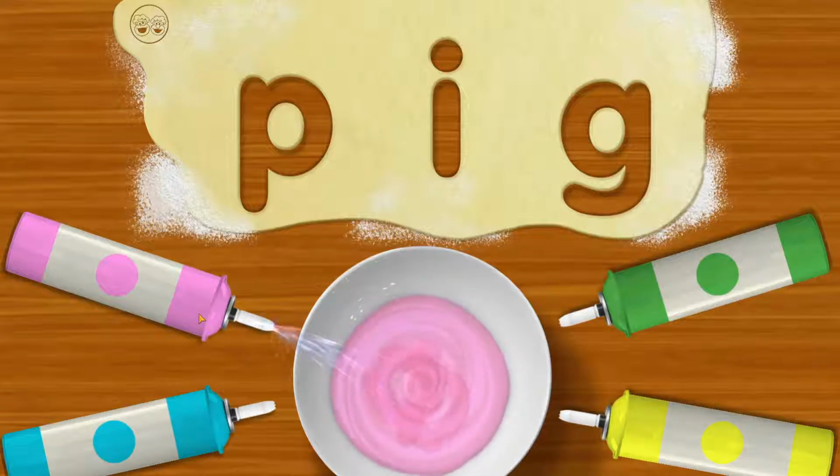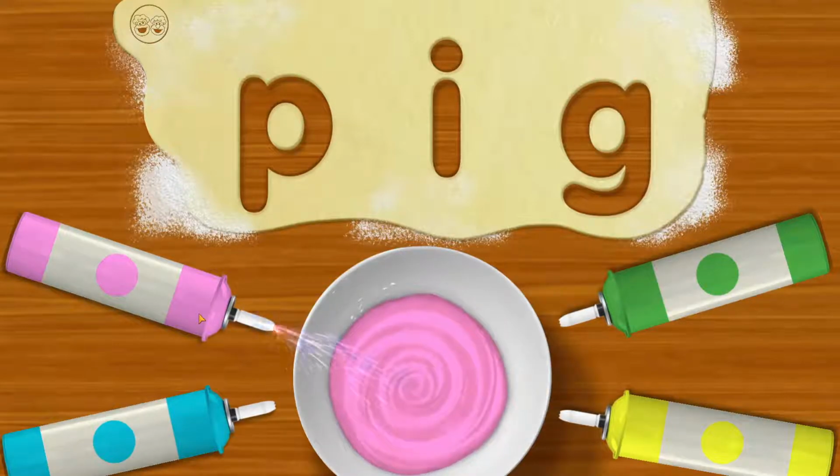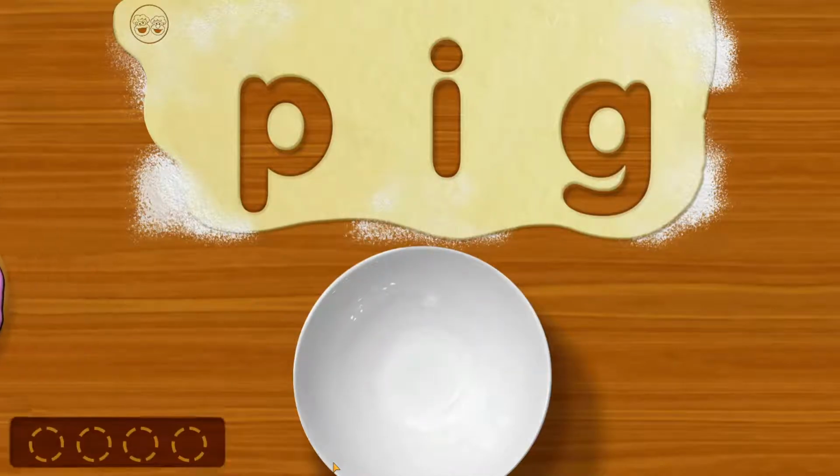To mix, move your finger in circles on bowl. Easy does it. It work. It cookie that look like pig. Oink, oink, oink, oink.